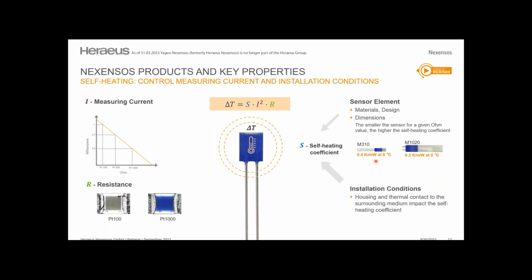Important is to know that this self-heating coefficient that you find on our datasheet is only a guide value that should serve you some orientation. But the installation conditions are clearly more decisive down here. So the installation of the sensor and the housing have a major influence on the self-heating. So you always have to consider the heat balance, and therefore the self-heating depends on the thermal contact between the sensor and the surrounding medium.